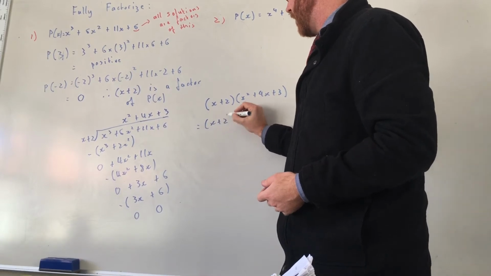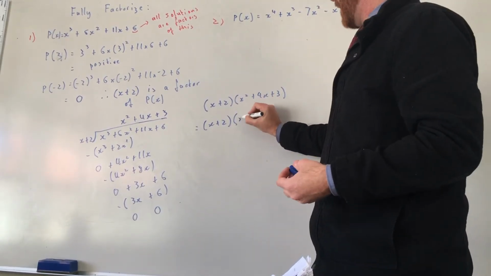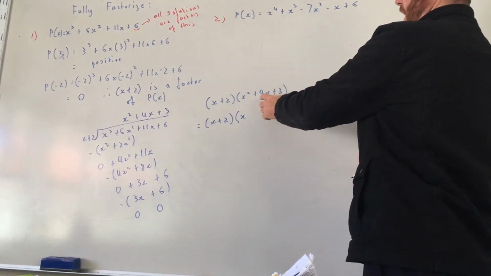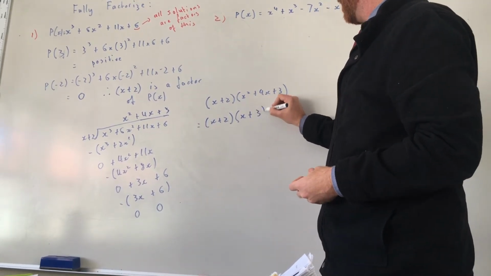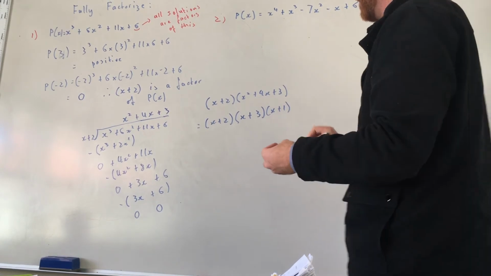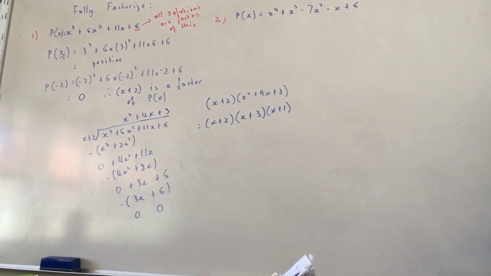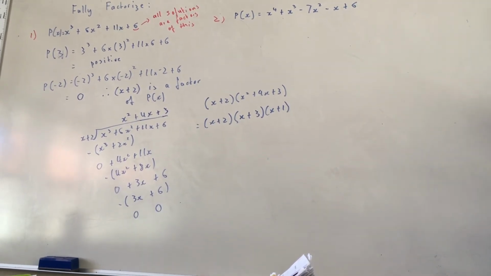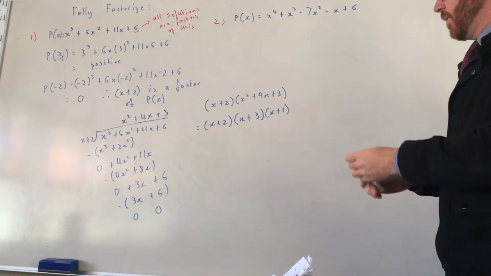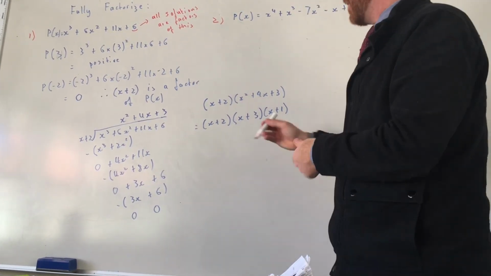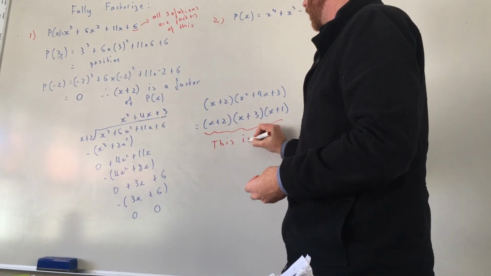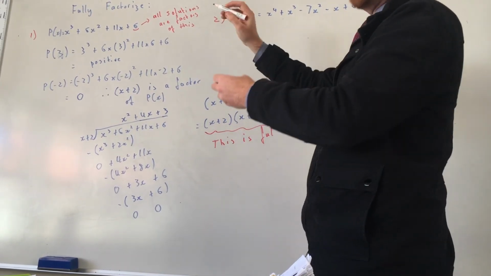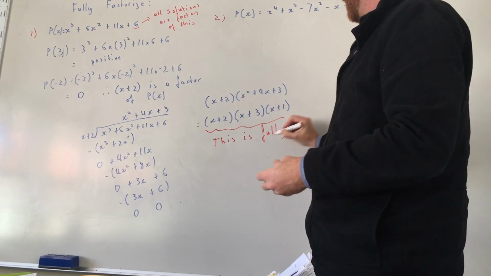It can become equal to x plus 2, that's one of the factors. Then it becomes x plus, so two numbers multiply to this and add to this. So it's x plus 3 and x plus 1. So that's that factorising thing we did in term 1. So what we've done now is this is fully factorised. This is what we call fully factorised. The purpose of this was to fully factorise it, and this is now fully factorised.